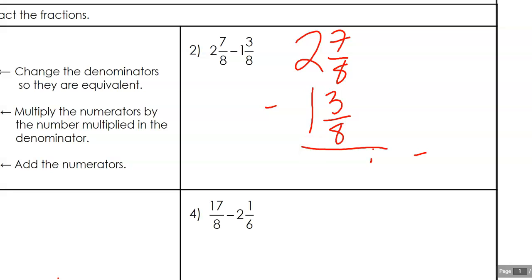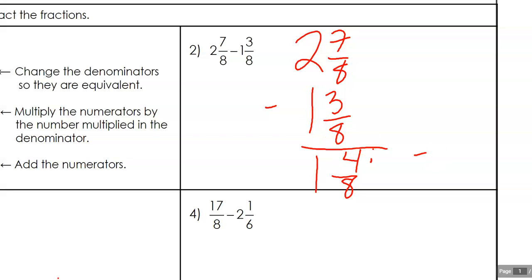All right, so now look at what you have here. Okay, so you have to have a common denominator when you're adding and subtracting fractions, and you do. Your denominator in the first mixed number or fraction is 8, and your denominator in the second mixed fraction is also 8. So your denominator in your answer is going to be 8. The operation here is subtraction, so you're going to subtract the numerators. 7 is on the top as the numerator. 7 minus 3 is going to be 4. Okay. Now you're going to subtract your whole numbers. 2 minus 1 is going to be 1.